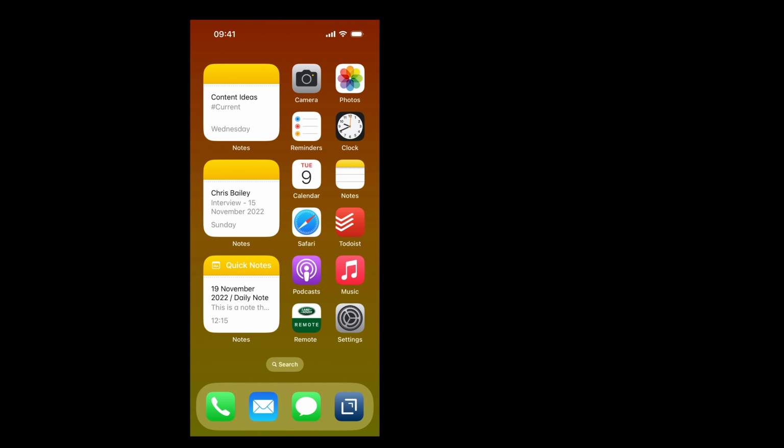And by the way, somebody did ask me, can you do this with reminders? Yes, of course, you can do this with reminders too. You can put reminders up there. You can have a specific list, like for example, your inbox can be put there. You can do all sorts of putting these widgets, but this is for your quick access stuff. So there you go.